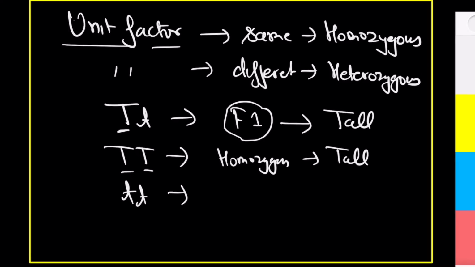Now see this situation, small t, small t, both the alleles, both the factors are present in homozygous condition, and here the recessive factor will be expressed because the dominant factor is absent. So here what we are going to see is the dwarf phenotype. Now this is the basic thing, and these basic points we are going to apply, and later we are going to see how different diseases are being passed from one generation to the next generation in the case of human beings.